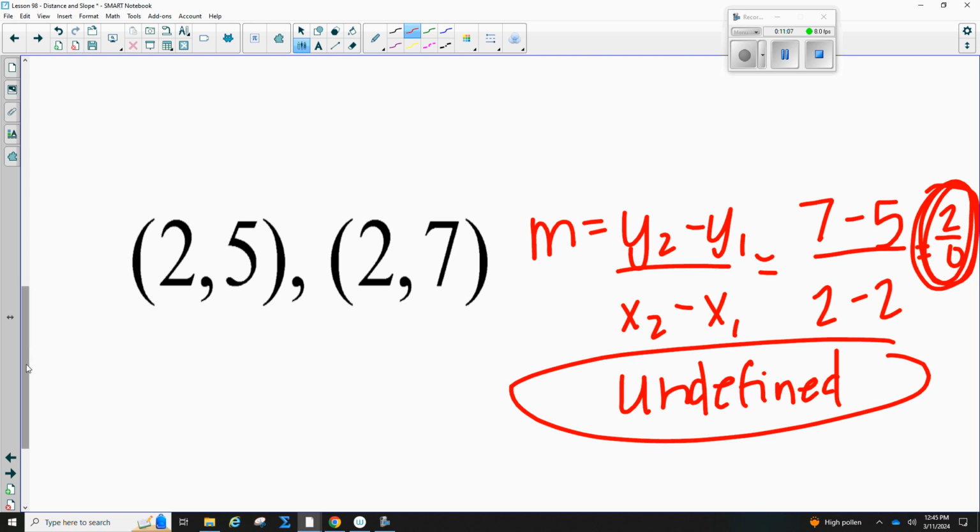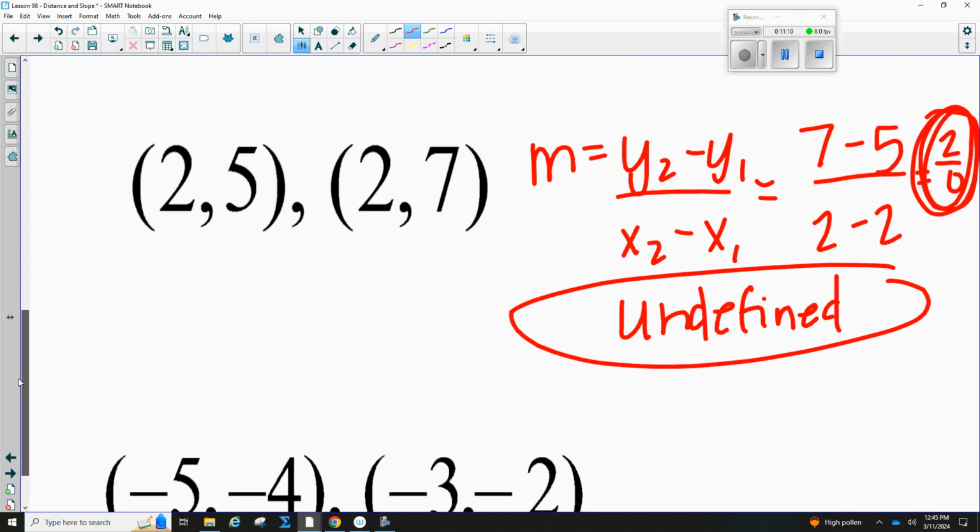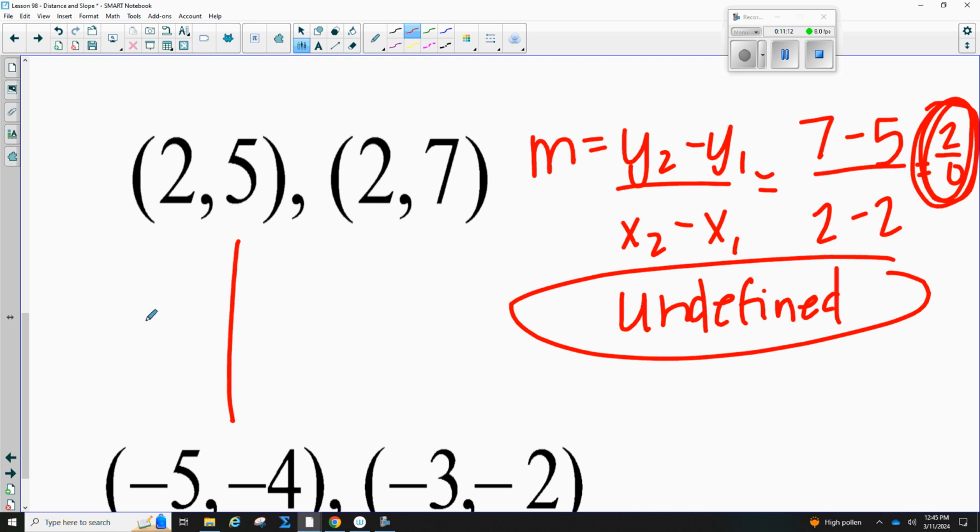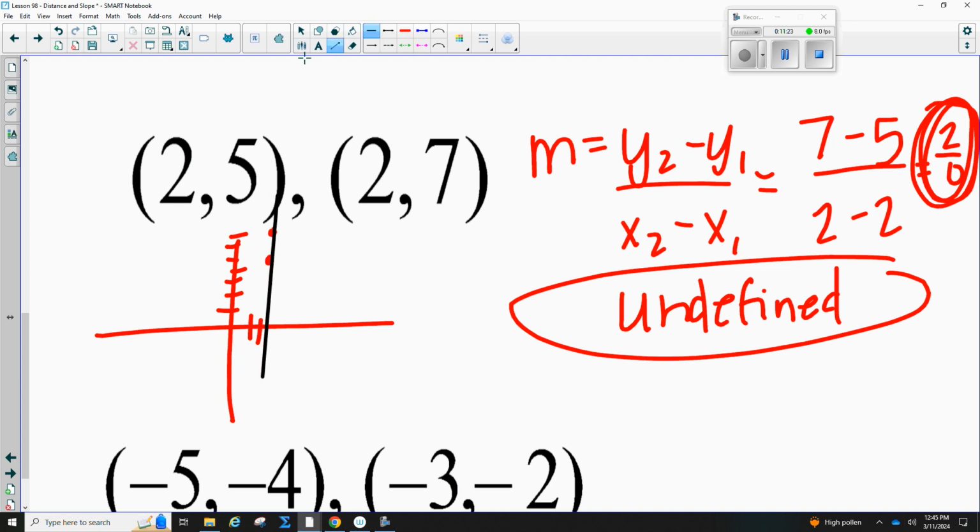If you plot these points, I have the point 2, 5, and I have the point 2, 7. What does this line look like? Yeah, it looks like this. X equals 2. Every single x graph has an undefined slope. How I remember this is you cannot walk up a wall. So here's the line that goes up. Can't walk up a wall, but this one is a slope of 0. My flat one is 0. Otherwise, undefined. All right, you guys, let's try a few of these.